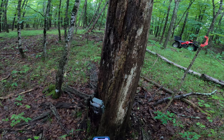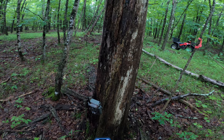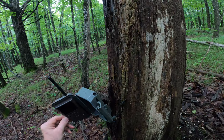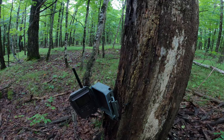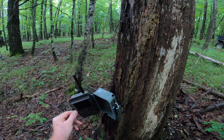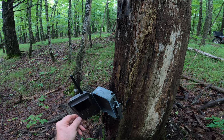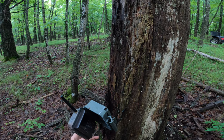Oh, there's lots of mosquitoes around. Let's open the camera up and see what we've got here. Make sure it's actually turned on. Well, the camera is definitely on. Hopefully it hasn't killed the batteries already. So I think what we're going to do is take it back to the shop and have a closer look at it there. All right, let's get back.